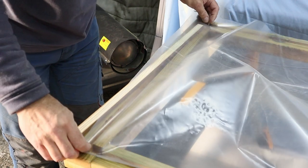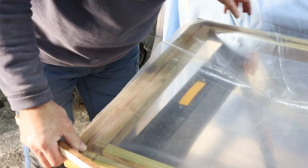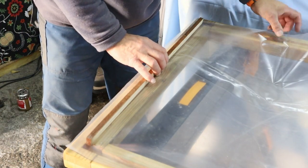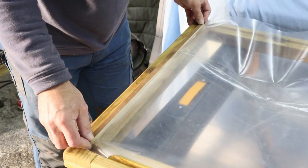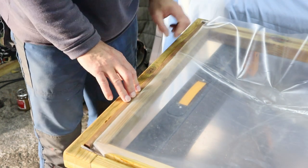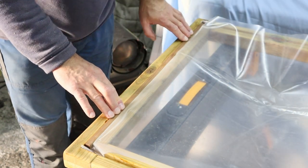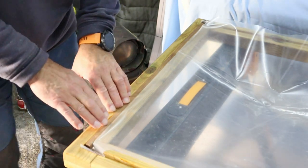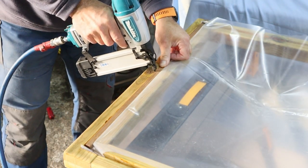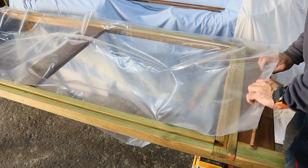This is my idea. I place this into the slot. Like that. And then when that is pulled that way, it'll become nice and taut. I'll put a couple of nails in here just to hold them in. And down the other end.